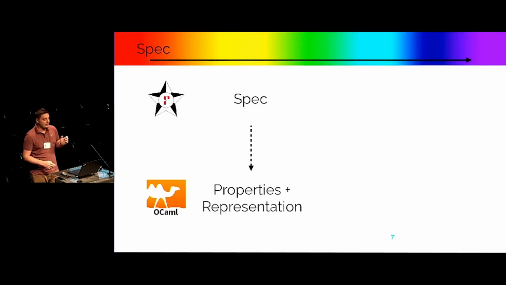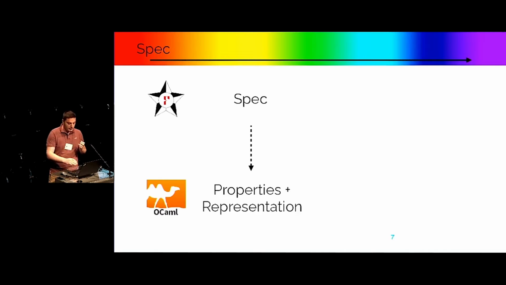First of all, we used F* for the specification and its OCaml extraction mechanism to extract both the implementation and the specification itself. So let's start from the first step of the workflow that I showed, in the case in which we only have a specification. Here, we can only extract the properties of this specification and the representation used in the model, because still that's all we have in the model.